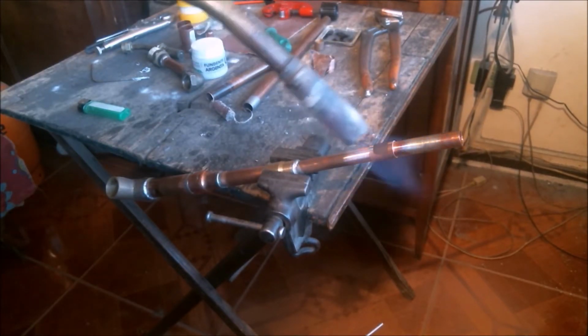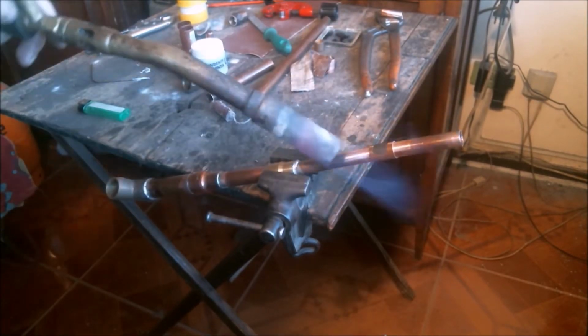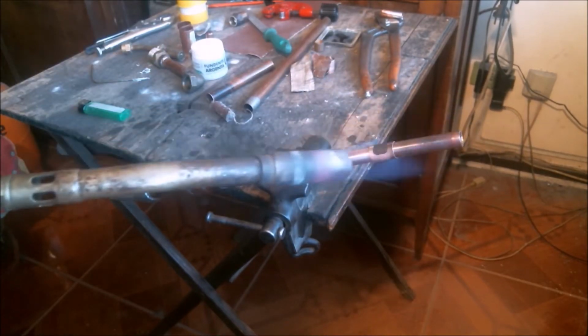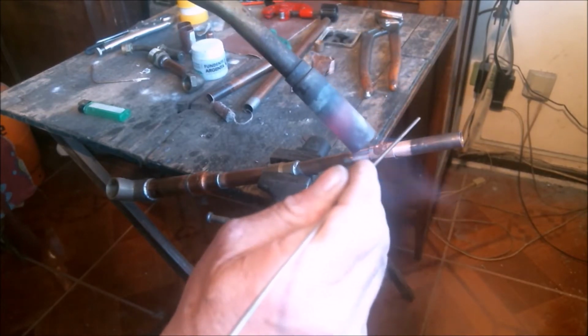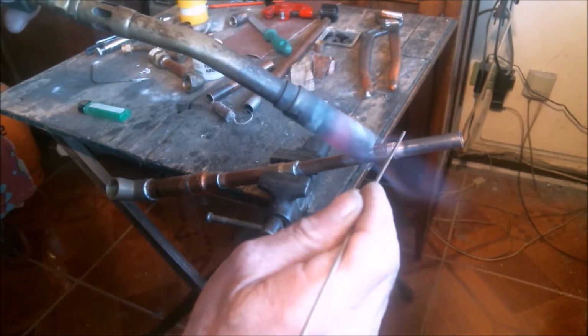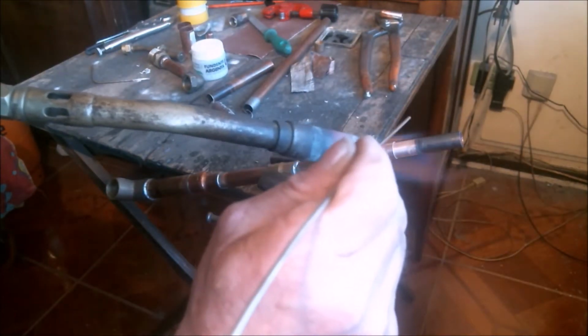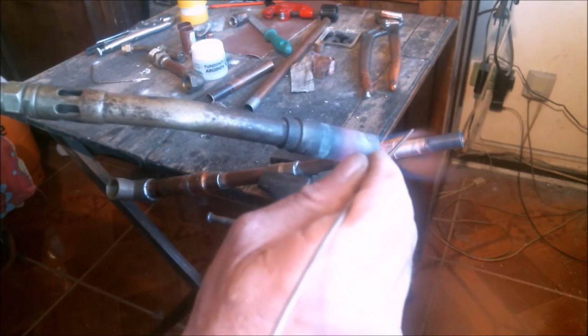When we use copper fittings, the fitting is much more delicate than the pipe, so we must start heating the pipe with a flame till it gets red hot before moving on to the fitting. This way, we avoid excess heat on the fitting. It can melt, and after the pipes are red hot, the fitting quickly gets red hot also.